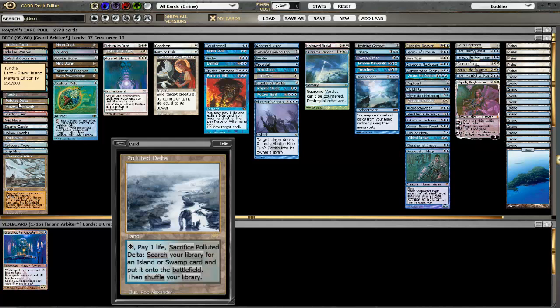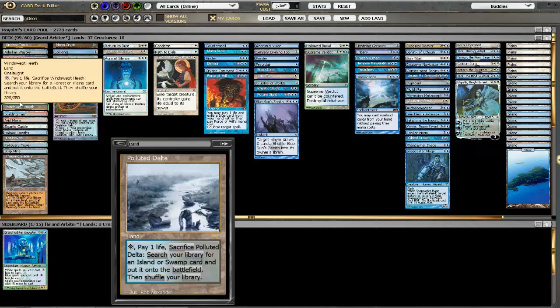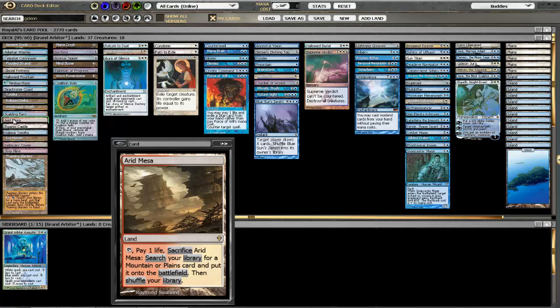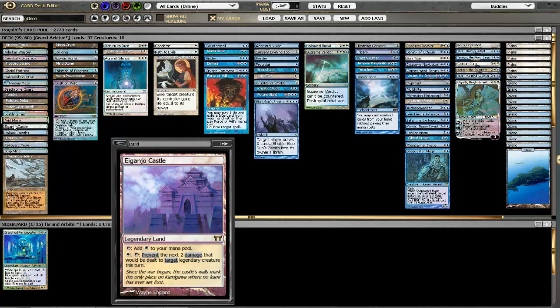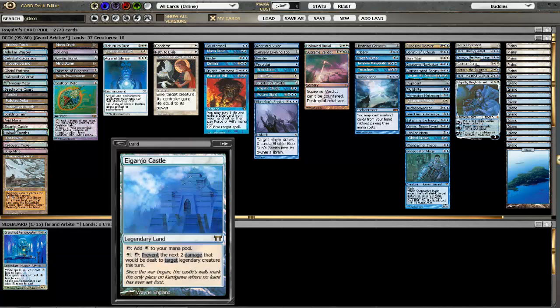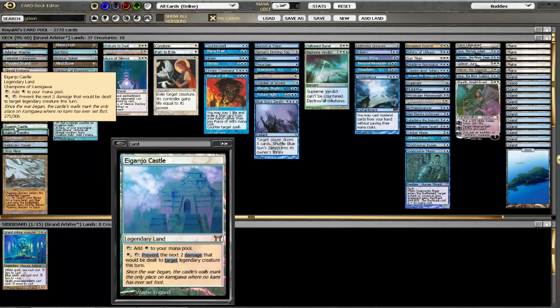There you go. Polluted Delta, Windswept Heath gets a white, this gets a blue. Scalding Tarn gets a blue. Arid Mesa, obviously. Aganjo Castle, so I just got this because I kind of like the card. I haven't ever really had the claws come up where I use this.